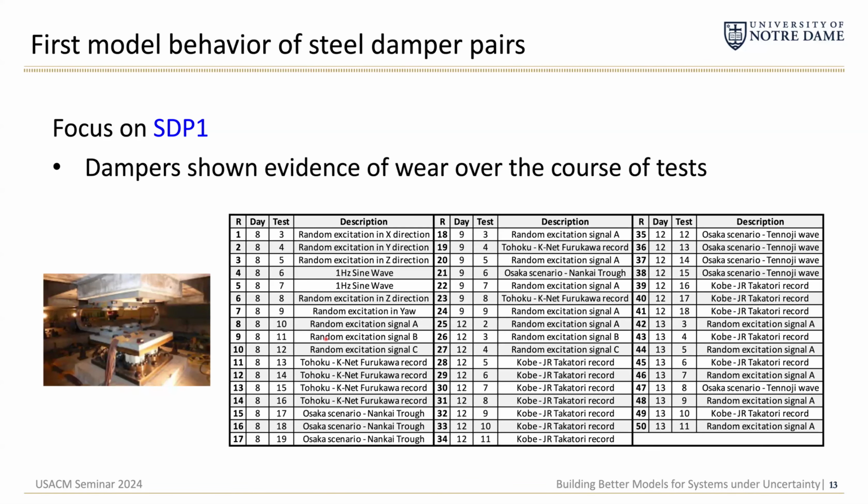And in terms of the testing itself, I present to you this matrix. I realize it's a bit of an eyesore. It has a lot of information in it, but the point of this is just to show you how many tests were conducted over the 2-week period. In total, 50 tests were conducted over this 2-week period. So these isolators were subjected to a lot of different excitations at different intensity levels.